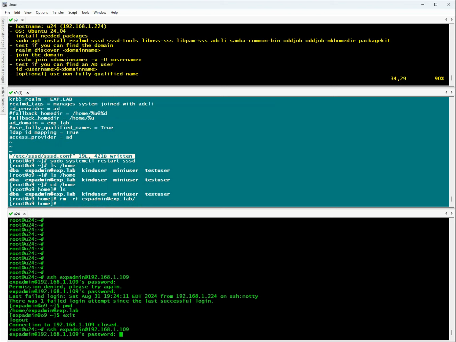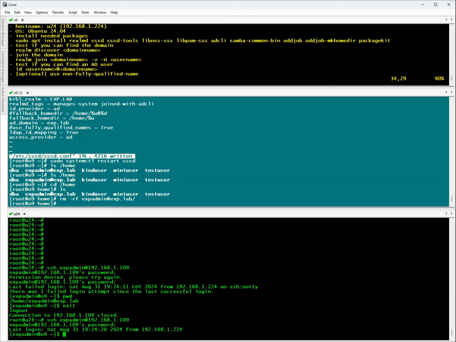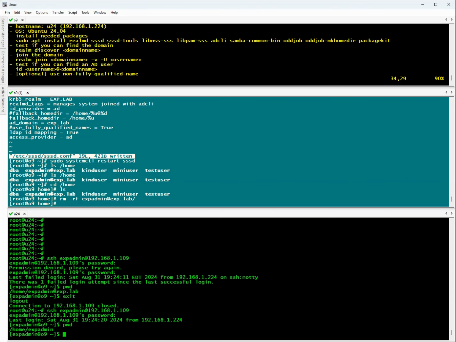Yeah, CPWD. Now you can see the user's first-time logon creates a home with just the username instead of username at domain name.